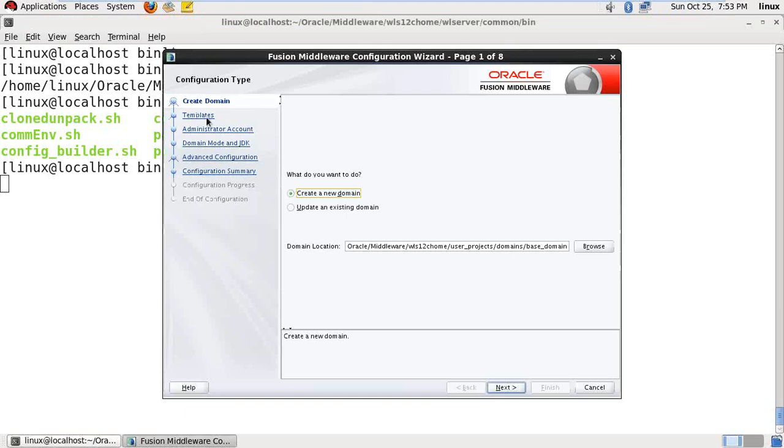Same as before, you can create a new domain or update an existing domain. The same options. By default, it is going to be stored under this path. You can change the domain name also. 12c domain. Click on next.